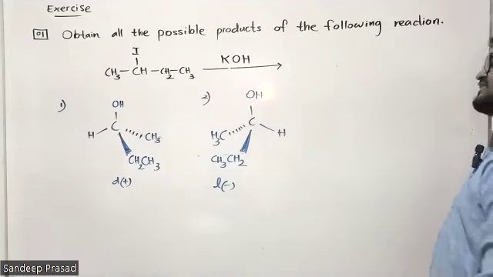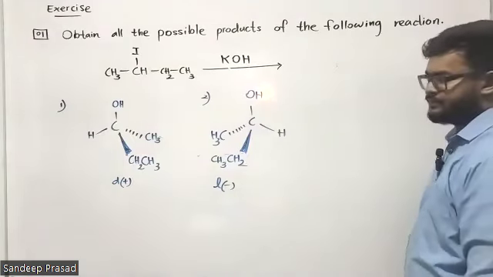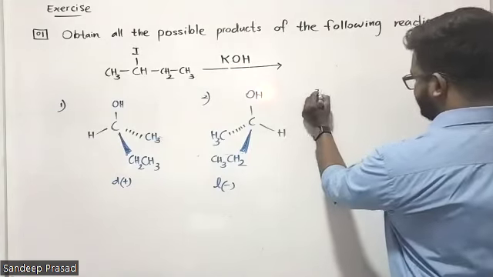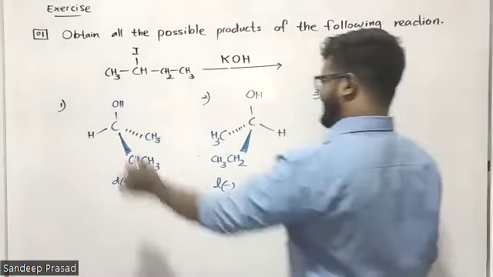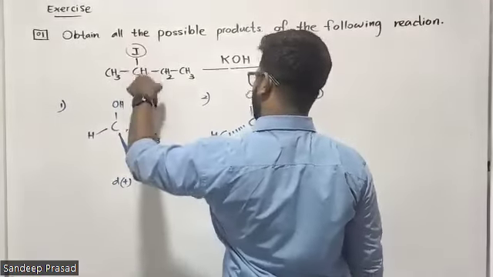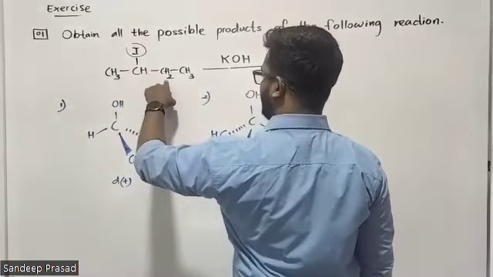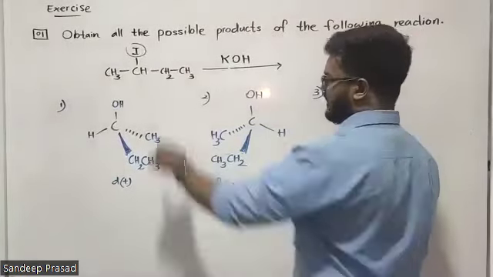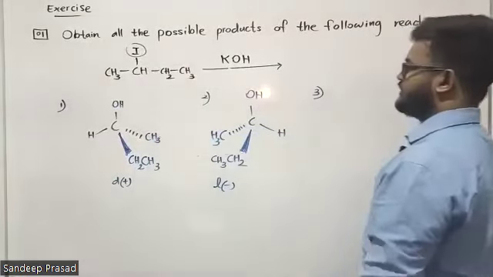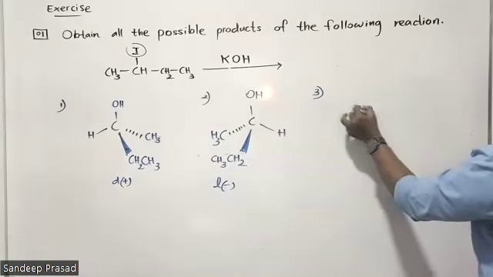Then what if this is alcoholic KOH? Then we have to obtain a product like this. Iodine is eliminating with the hydrogen of the neighboring carbon atom which contains the poorer number of hydrogens. Say it's a fruit. Then hydrogen should be eliminated with this. Then the product is like this.